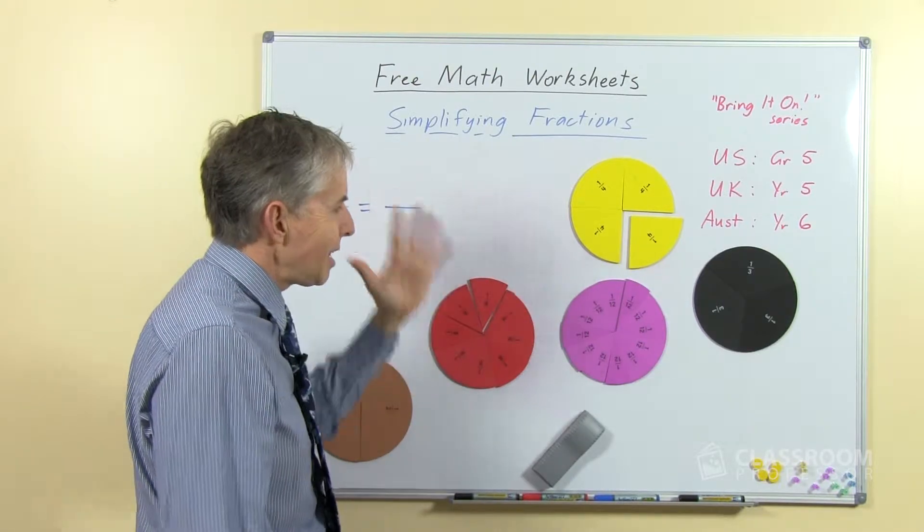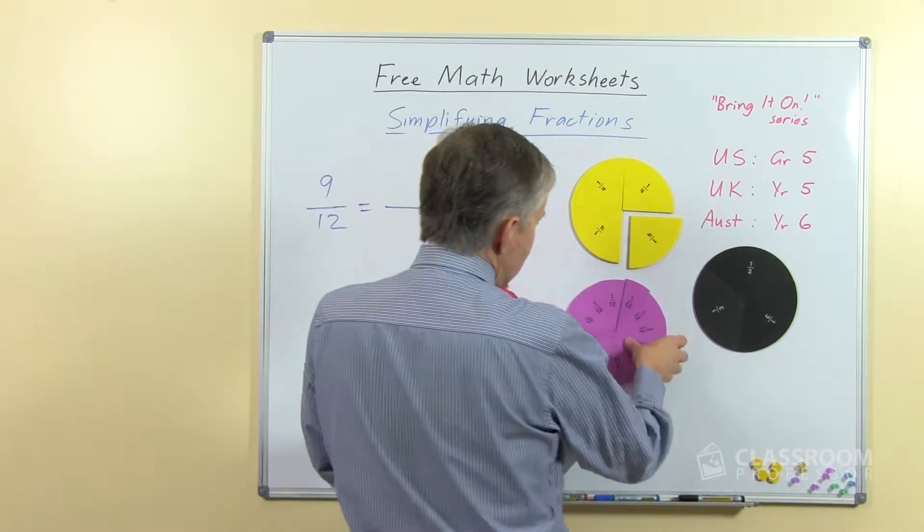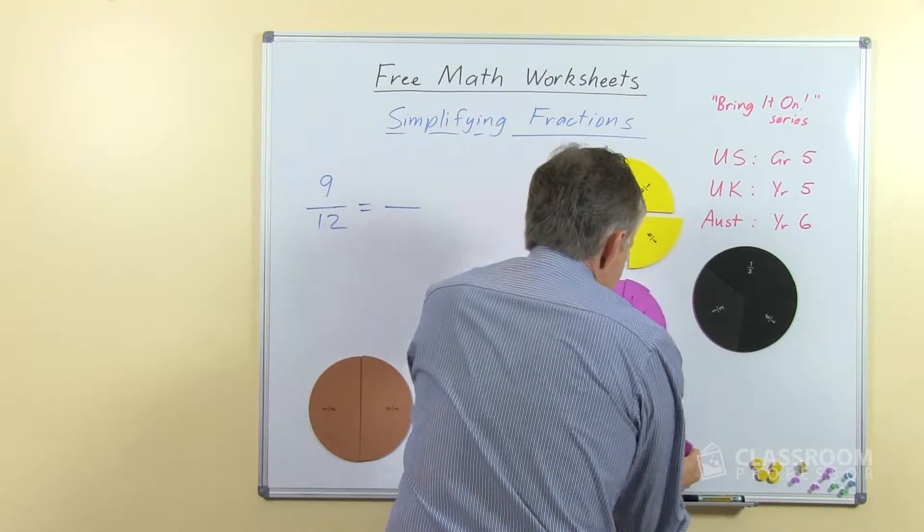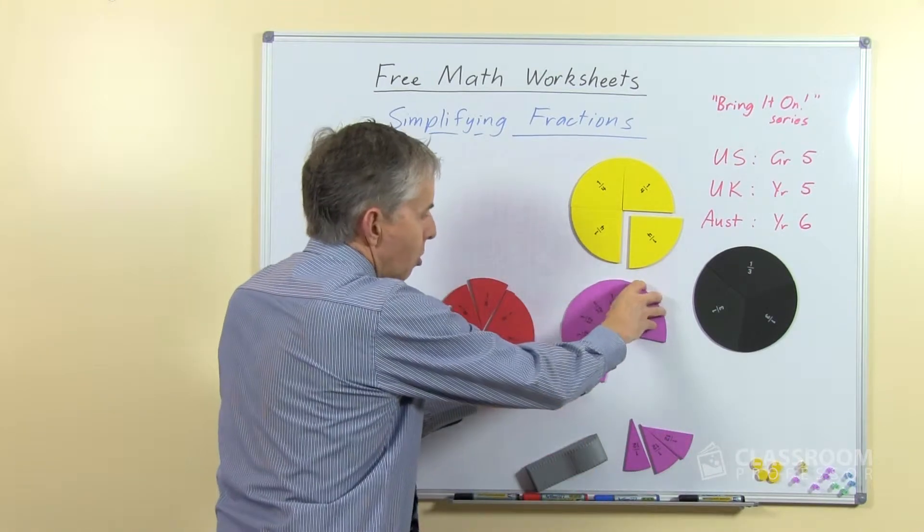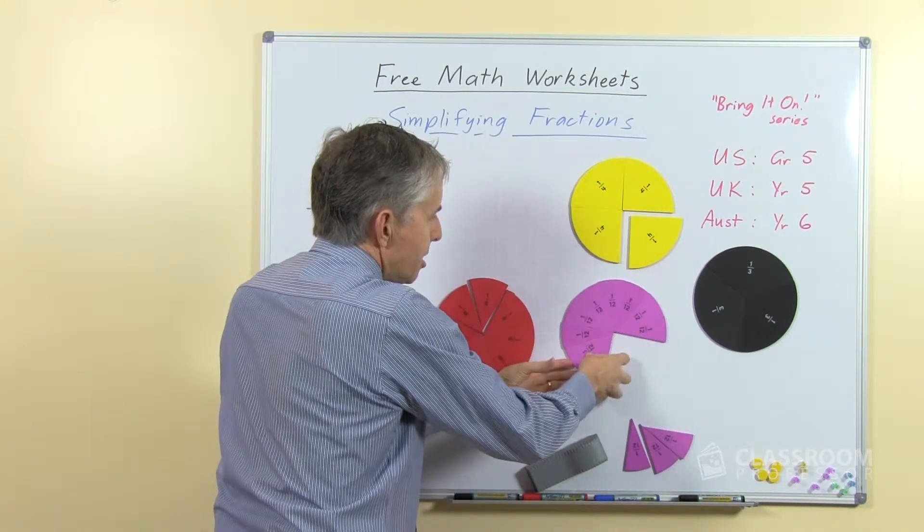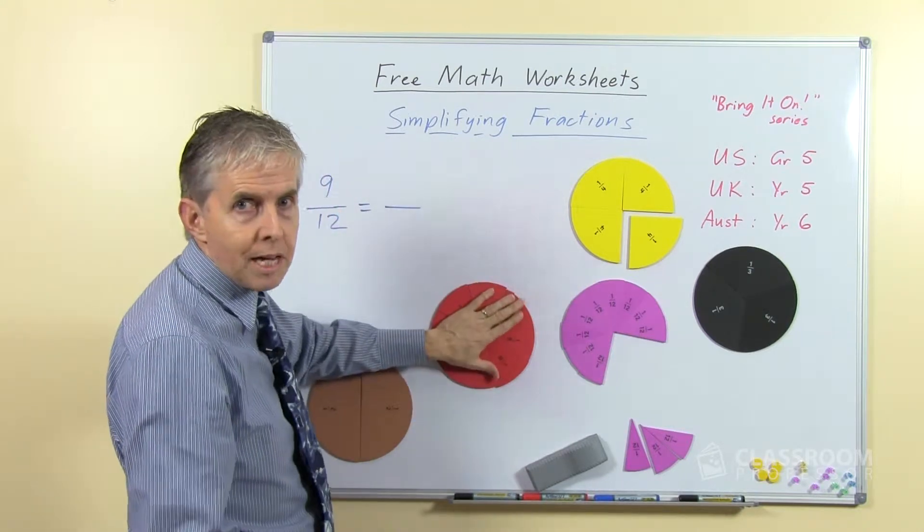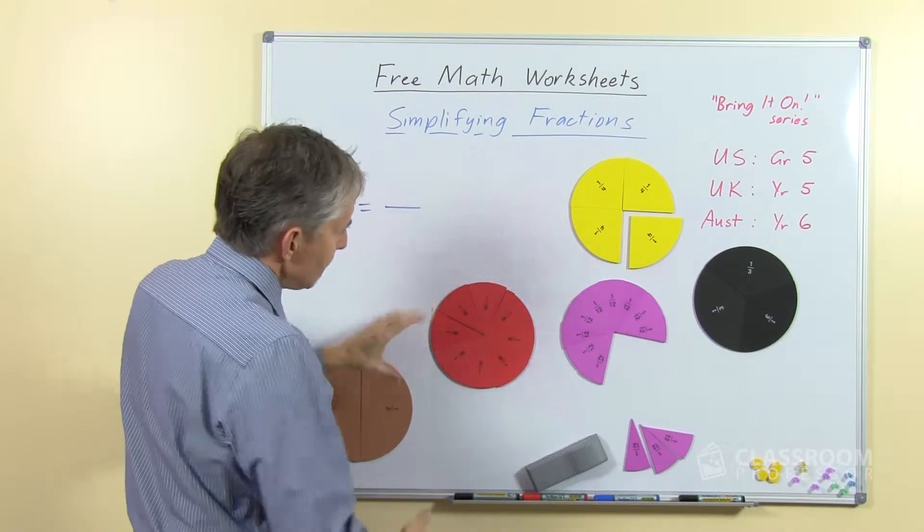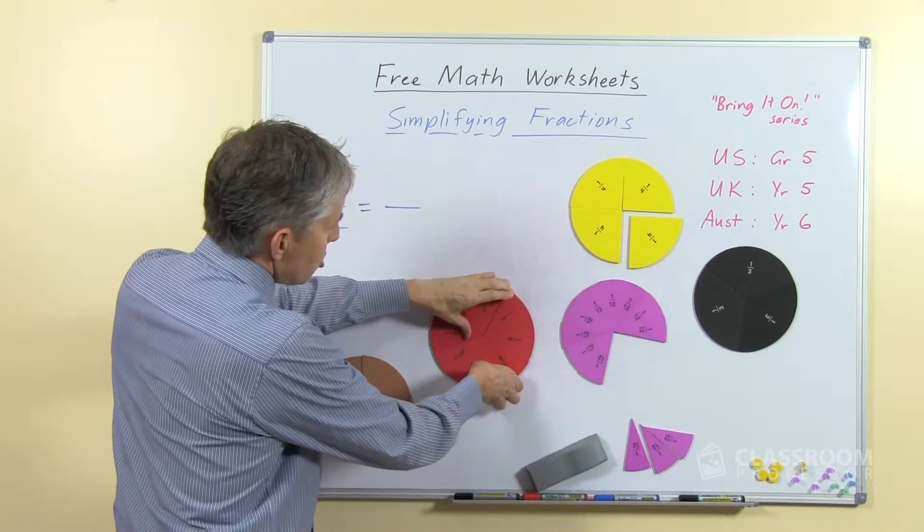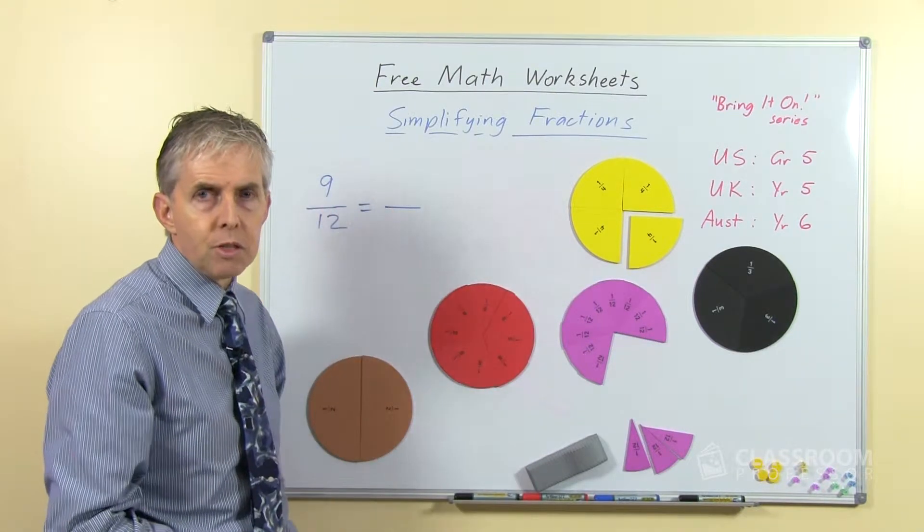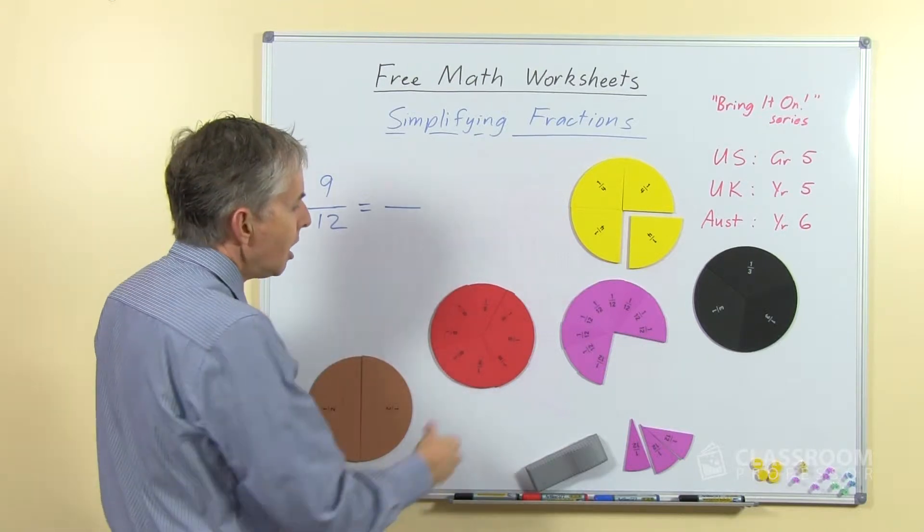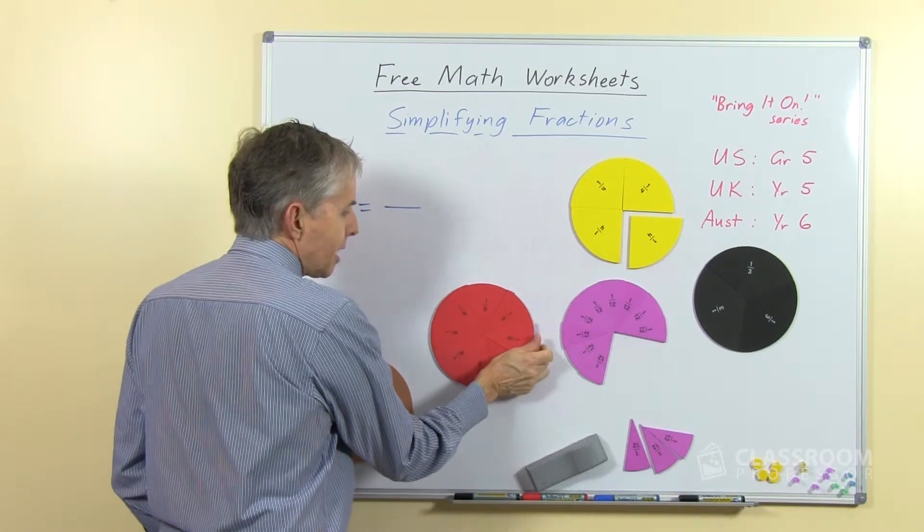Now of course the answer is going to be obvious, because there's only a certain number of fraction models that will show the various options that are there. We could actually make one with eighths, but to be honest I'm not sure how to deal with that, because when we use the standard process for doing this, we're not going to get to eighths. I think we could explore the space, let's say that.